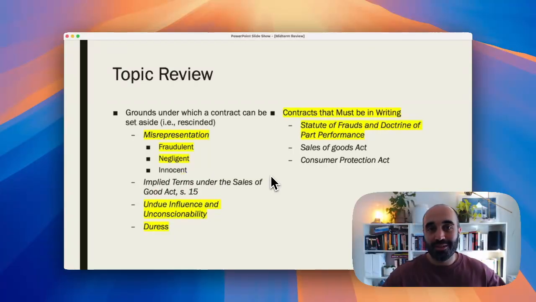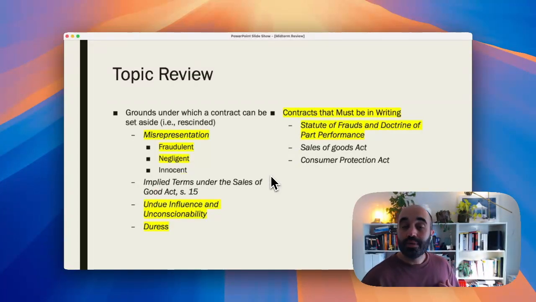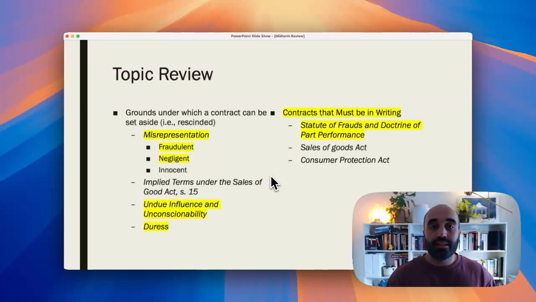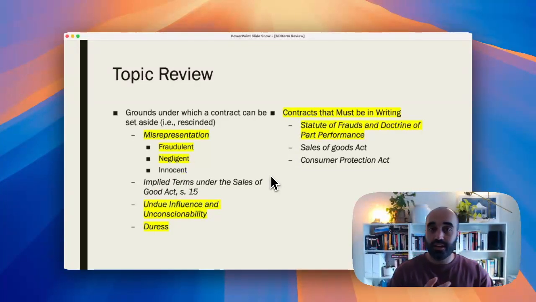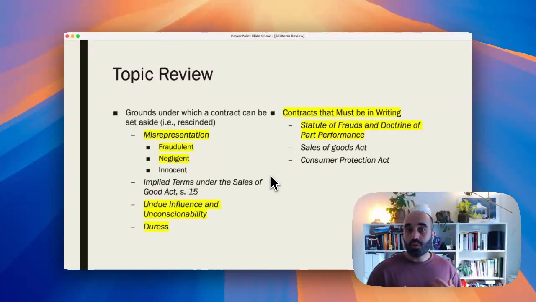So recall the basic assumption is that contracts don't have to be in writing. They could be informal, right? Except in some instances they have to be. So we talked about a few of these. The key one, just to remind you, is contracts related to land, right? And so contracts concerning land, the renting, the buying of any land must be in writing. If they're not, they're unenforceable. It means the contract exists, but the court won't enforce it, right?